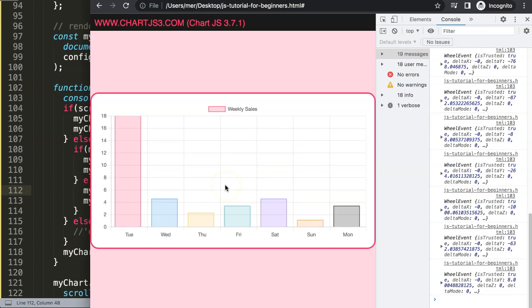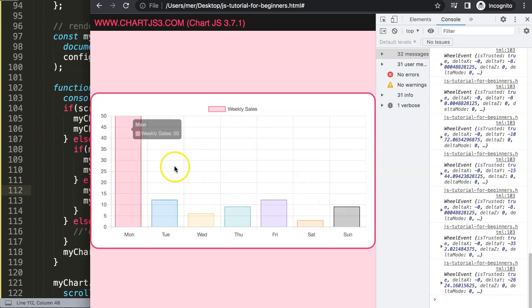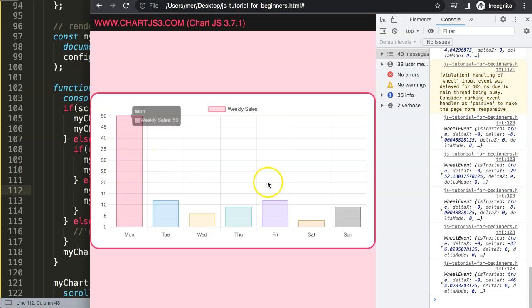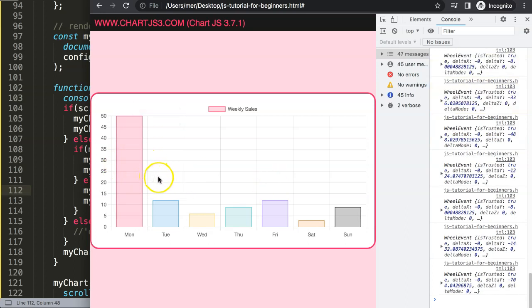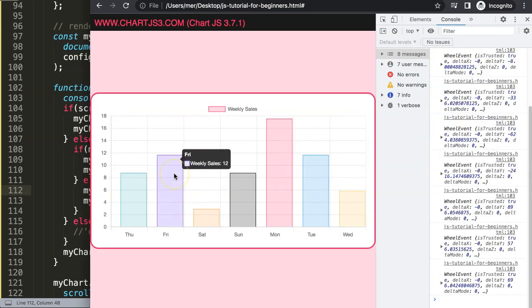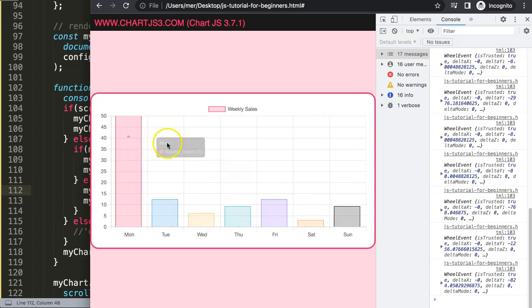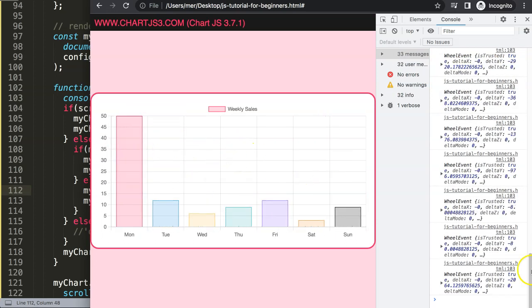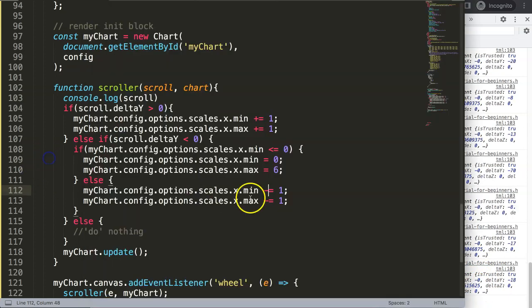Oh yeah, of course. So why is it not working? Because we are now already on the lowest value, so it recognizes we cannot go back more. That's why I was getting confused myself. So if I go ahead and back, you can see here, it blocks it now. Even if I keep on going down here, it doesn't want to go lower. We see all the values.